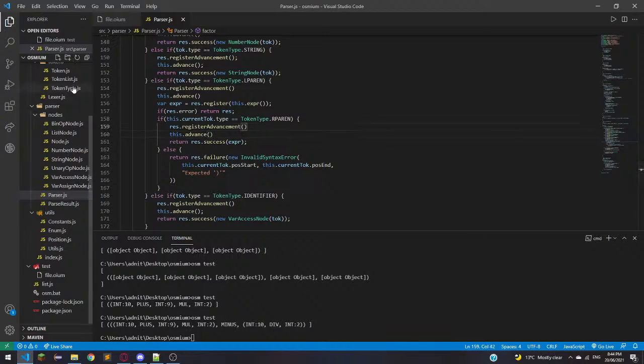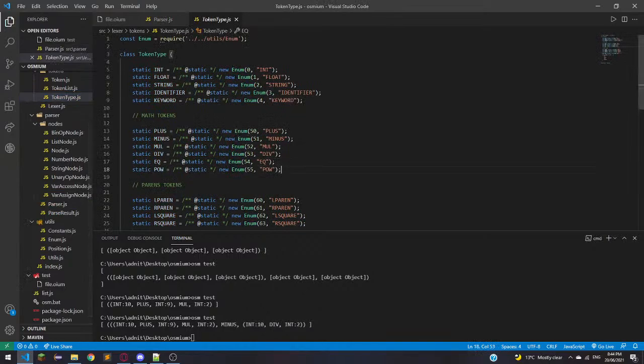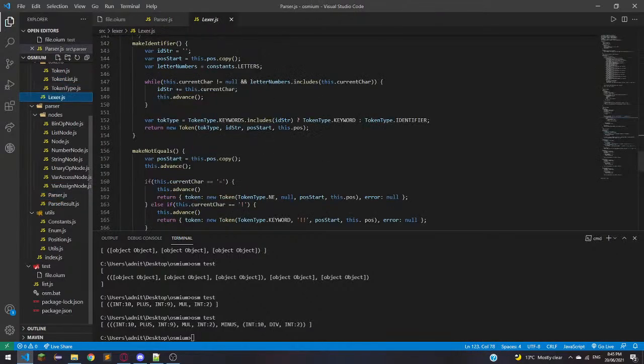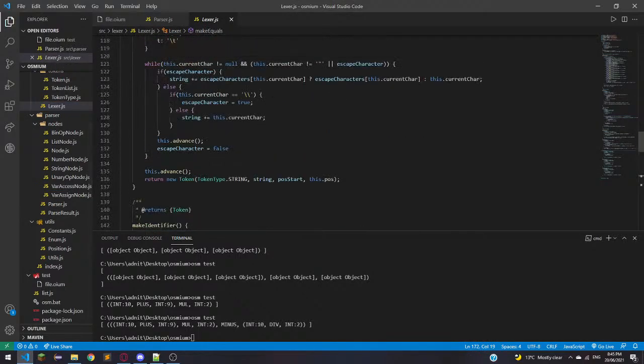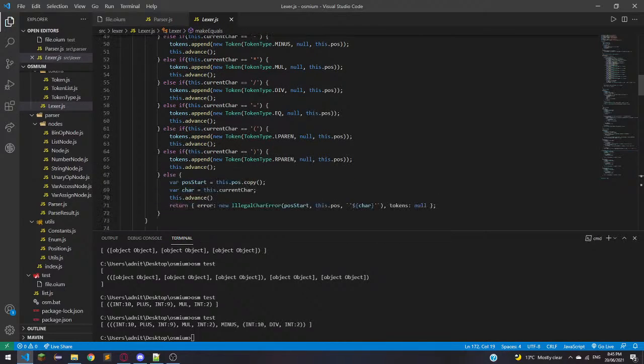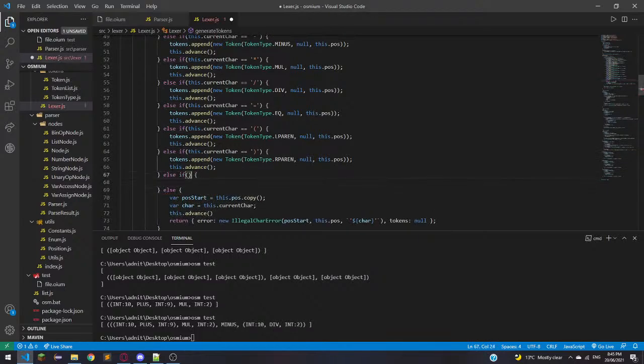So in our token types, we do have a power operation, which did we use in our lexer? Let's have a look here. We did not. Okay, let's add the power operation to this.